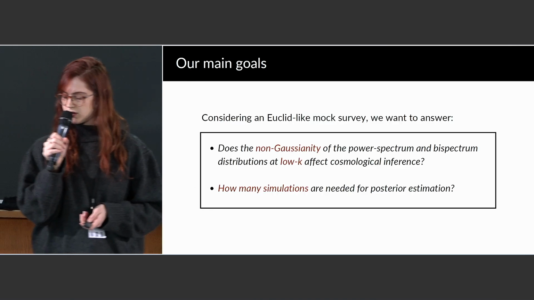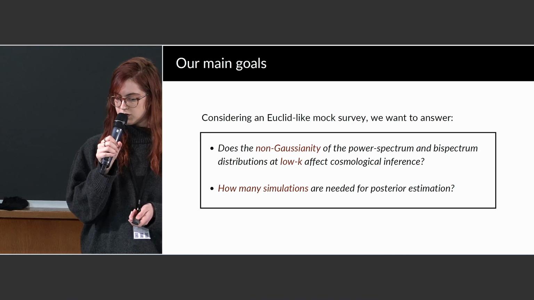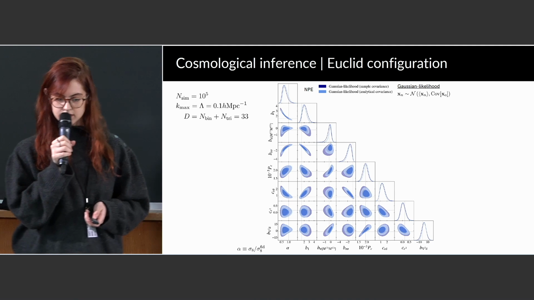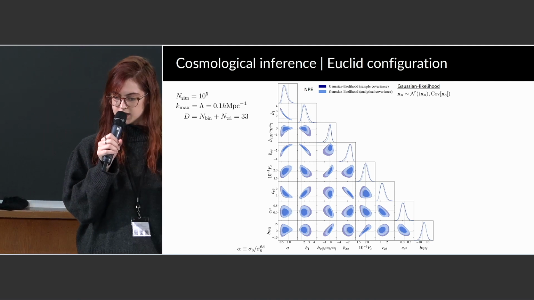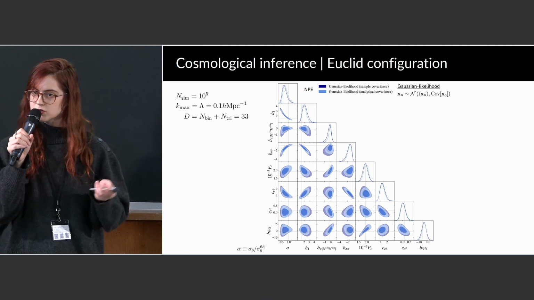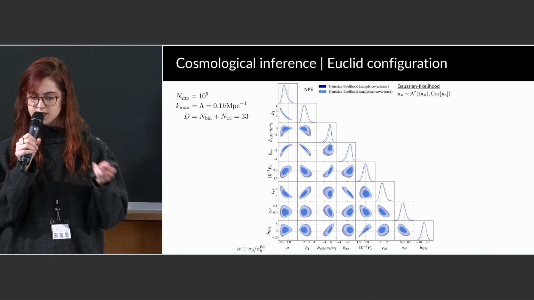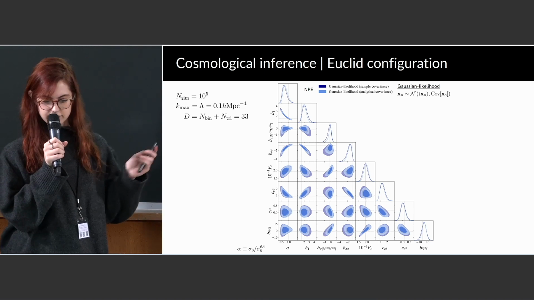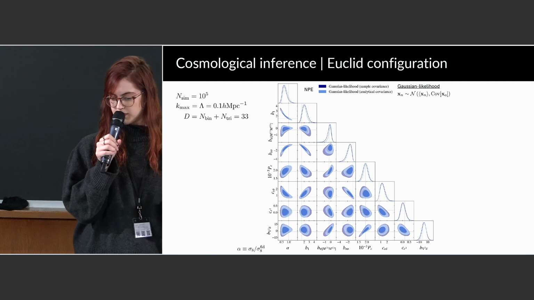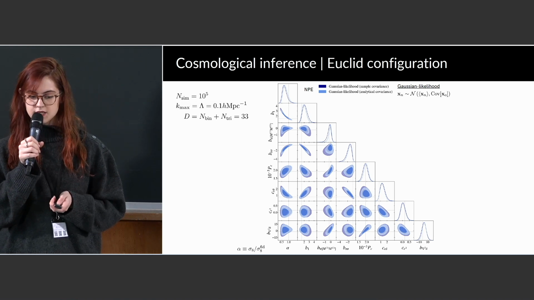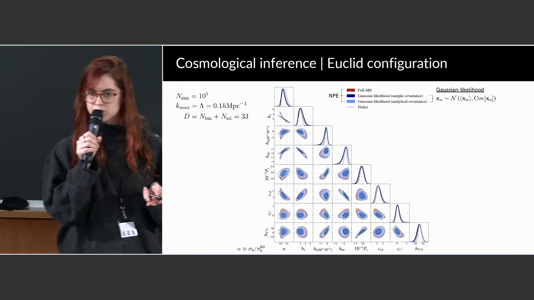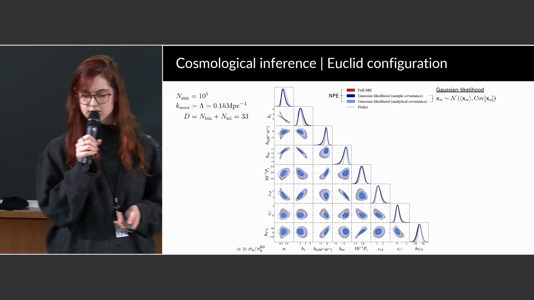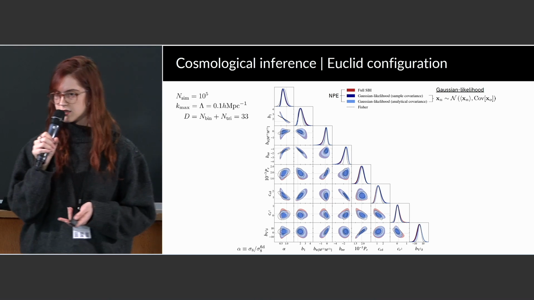And the question is whether the low-k non-Gaussianity affects cosmological inference. So we assume a Euclid-like mock survey. The first step was to generate some summary statistics from a Gaussian likelihood, using both a sample and analytical covariance, and then we found the posterior of sigma 8, which is in the first column, marginalizing over bias and noise parameters. And then we compared it to the full SBI approach, which takes all the distribution of the summaries, and we found no difference in this case for this volume, these scale cuts, and these cosmological parameters.